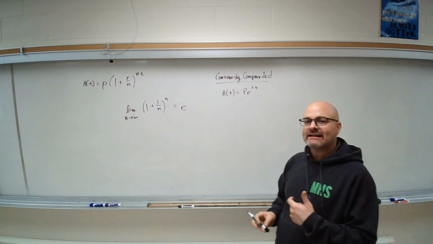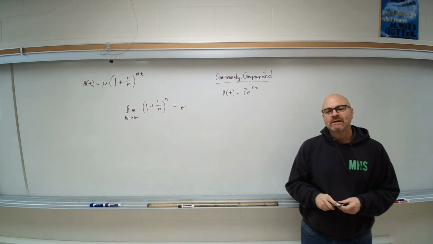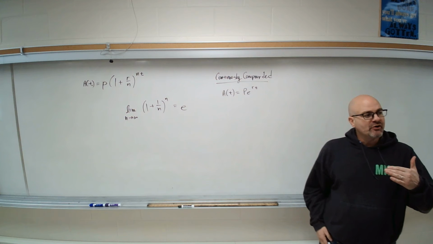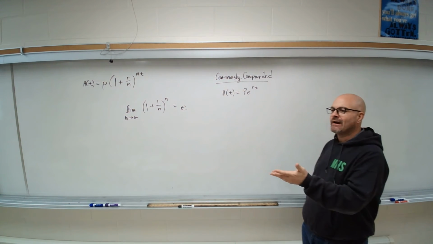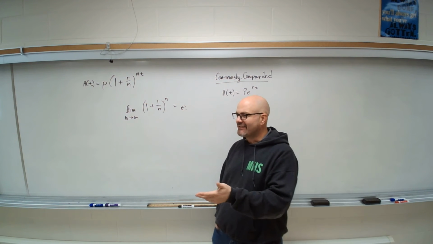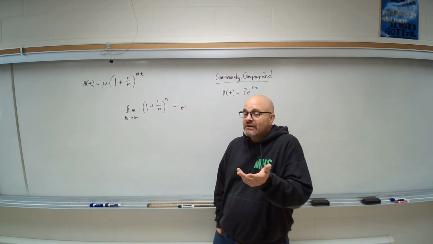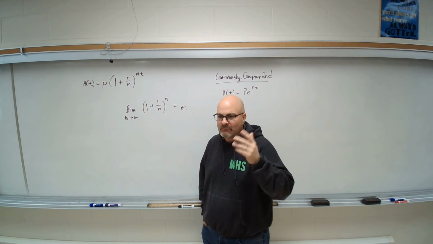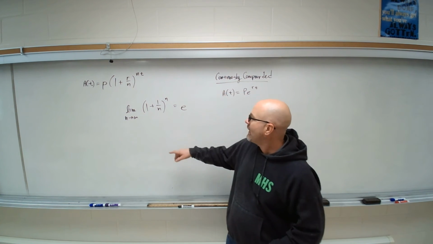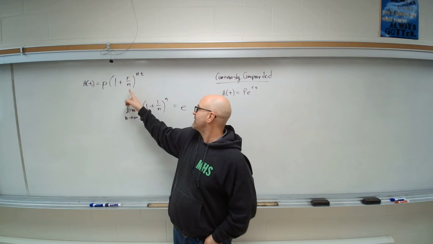Okay, now as we look at this, from our first example, we talked about that the more you compound, the more money you get, correct? And it was even a pain doing it hourly because it was 8760. It's just a lot to type in. But you could do minutes, seconds, milliseconds. I mean, it could get ridiculous. So the question is, what happens to this part of the equation, right?